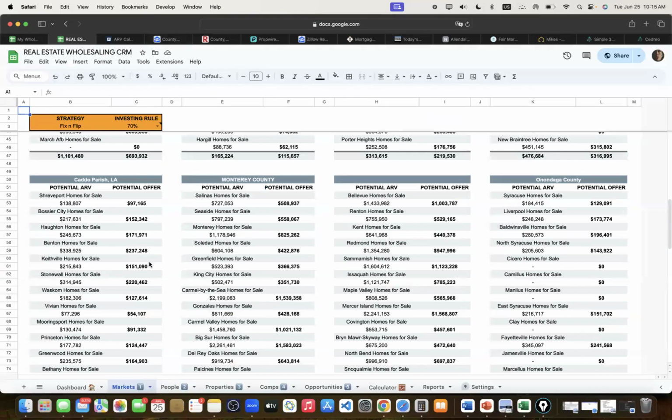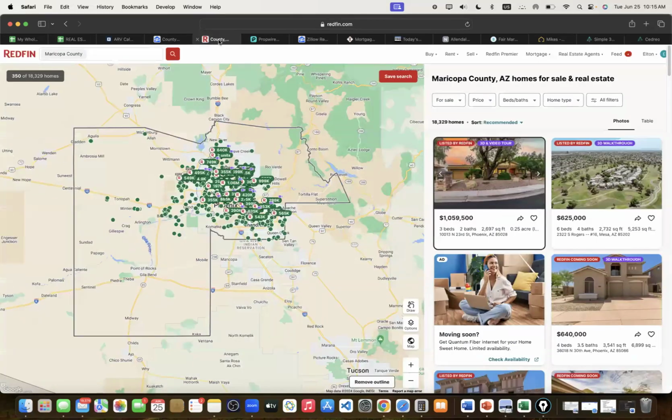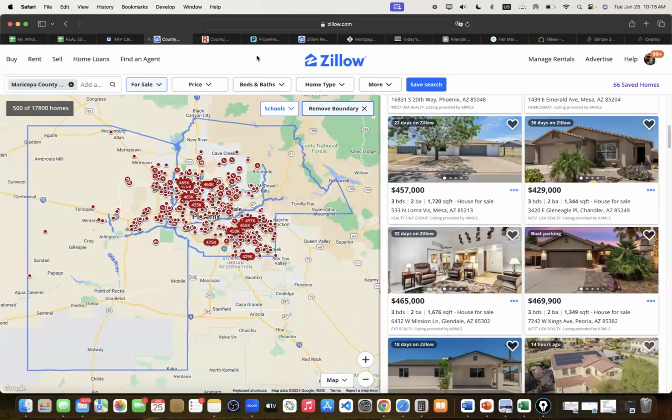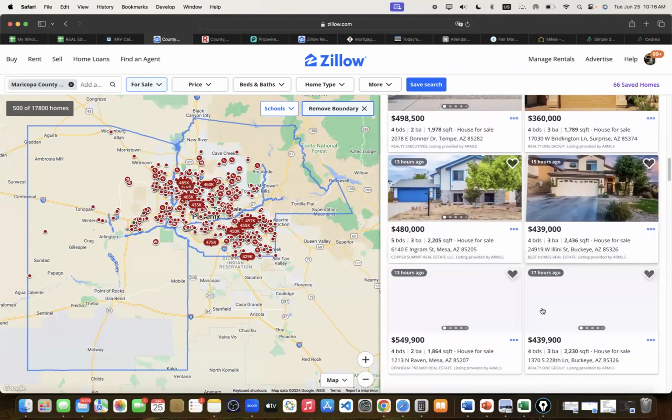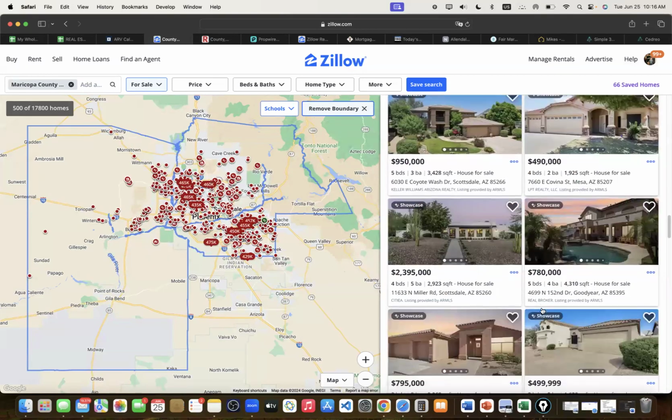So step number one, if you're starting out investing or wholesaling, is know your market. Knowing your market is knowing how much a property can sell for, and that's what I was talking about earlier: knowing your ARV is knowing how much a property can sell for. The cool thing is both Zillow and Redfin are brokerage companies, with their own real estate agents, and that's why they have a lot of access to the MLS, the major listing system for properties.